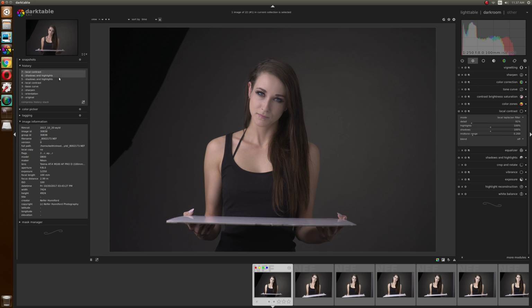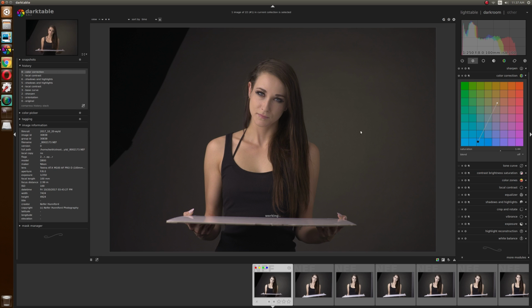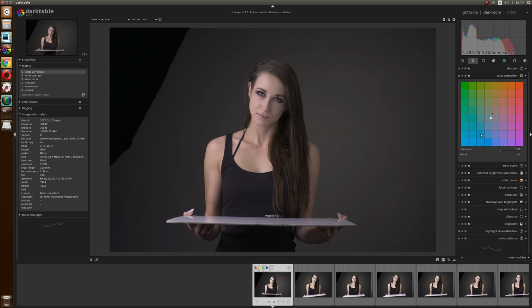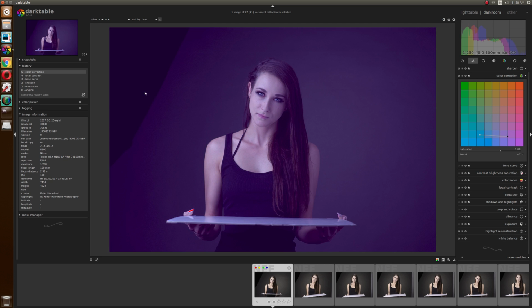So the first thing about the history stack is notice that we now have two entries for local contrast. One purpose and use of this stack over here is if you've done something, you can go back to the previous setting and then move forward, or you can go way back and see how something was. And if I'm here and I go to a module and do something else, it wipes out newer stuff in the stack. So it's kind of an undo to the point that you click.